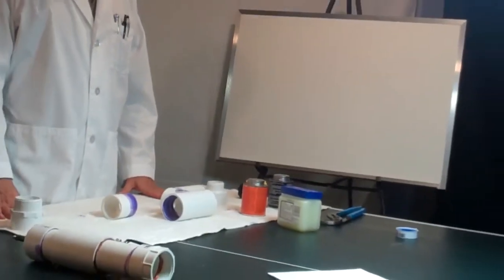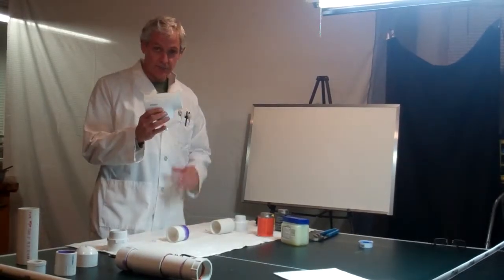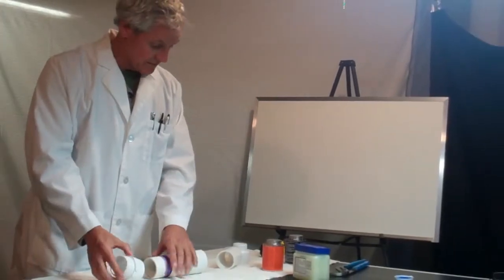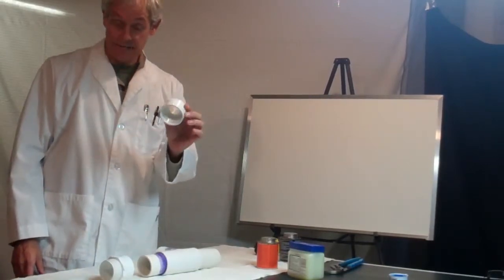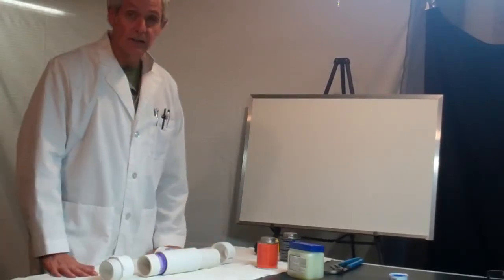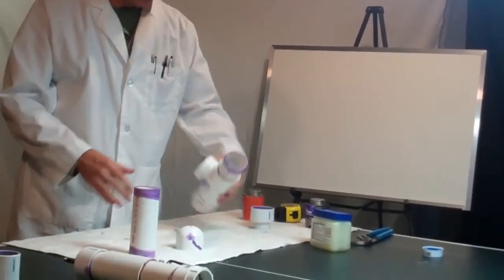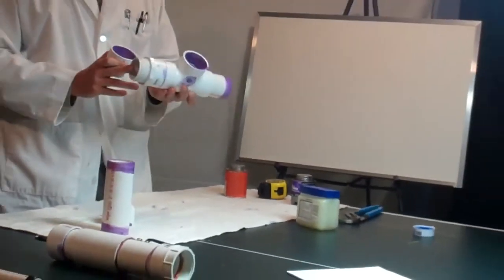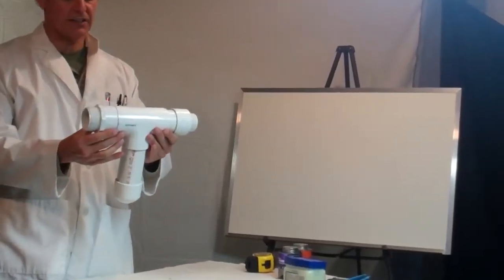Now we are going to begin on the handle and mid-section of the cannon. For this, we will need the 2-inch T-connector, small section here, the male 2-inch adapter, small section in the front, and the male 1.5 inch adapter. We will glue all those together. Here it is, all primed up and ready to be glued together. And now we begin to put the unit together with the handle, end cap, and we already have the 2-inch male adapter. Now place the 1.5 inch male adapter on the other end. And now we have the handle and mid-section of the unit complete.